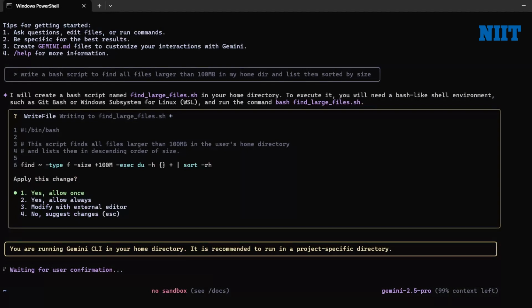And there it is. Instantly, I was able to generate a script. I get a perfect ready to run shell script.